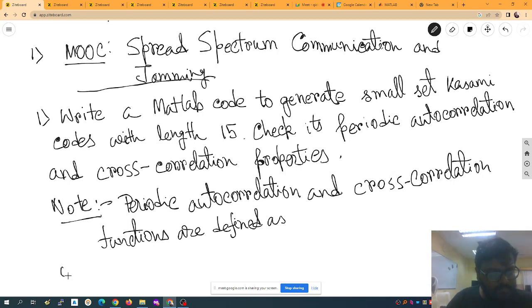First, the autocorrelation function: sum over m equal to 0 to M minus 1 of c_i(m) and c_i(m plus nu).